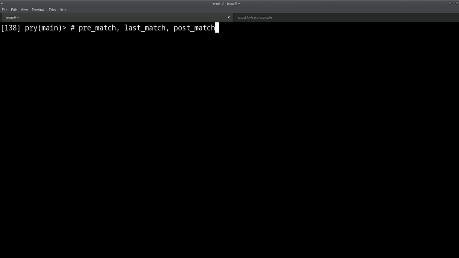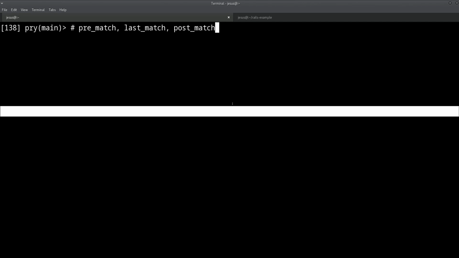Well, I'm going to show you an example so you can understand. But basically, last match refers to the last thing you match using a regular expression. Then pre-match is also related to last match, but it's what matched before this, and this is what matched after.